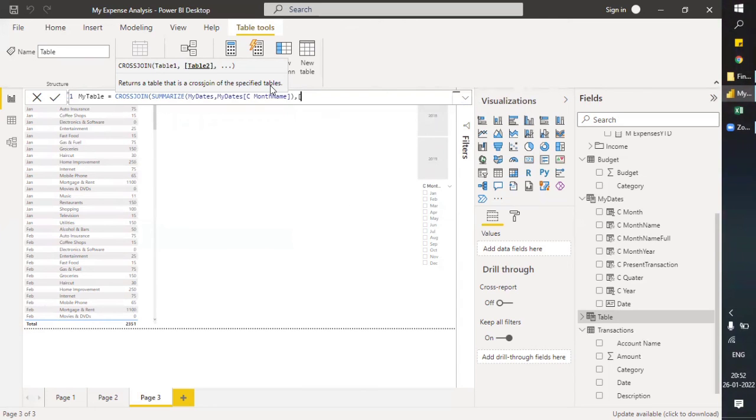Oh, we have the budget, right? Budget, yes, and just close the parentheses.